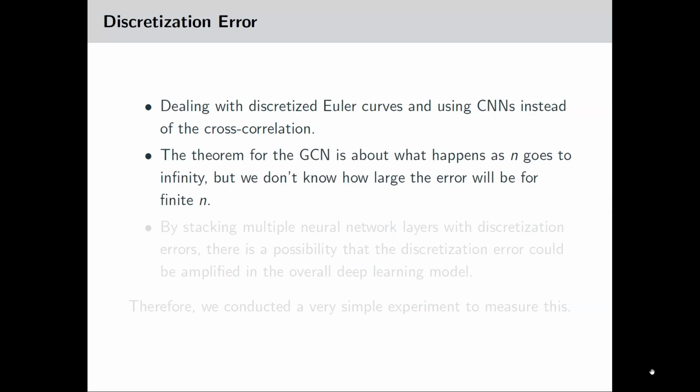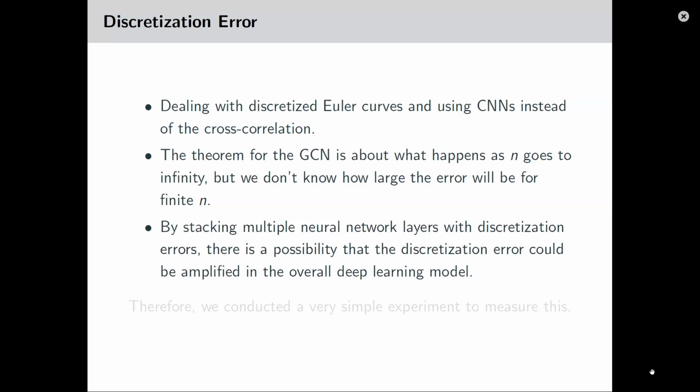However, the related theorem that we saw earlier only holds when the number of points n goes to infinity. So we don't know how large the error will be for a finite number of points. Moreover, discretization errors may accumulate as they are stacked in multiple layers.